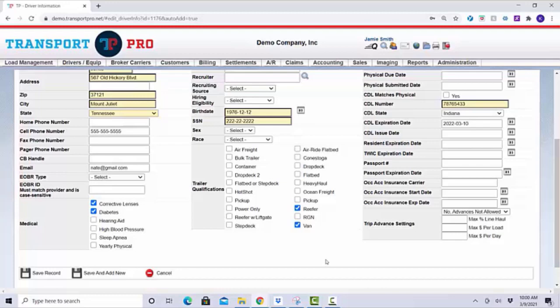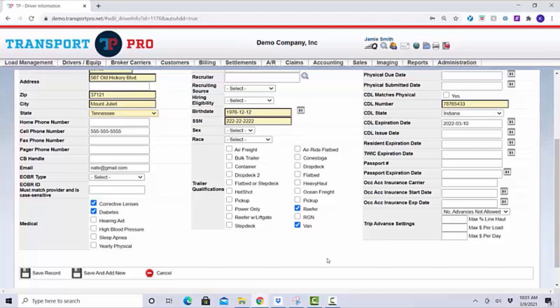Now again, this is only if you have specifically the real-time service with either ComData or EFS. So if you do, and you want to utilize this feature, reach out to us here at Transport Pro and let us know. We'll make sure that you get set up correctly and give you the guidance you need to utilize that tool. So once all of the information has been entered on the driver profile, click Save Record.